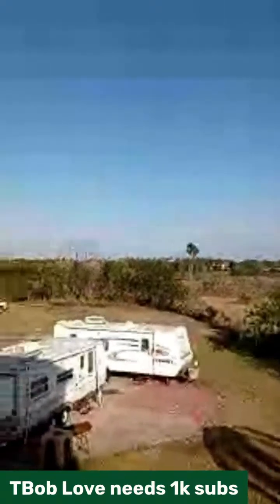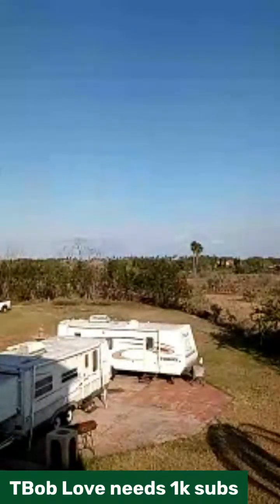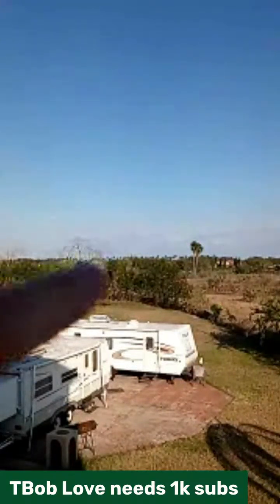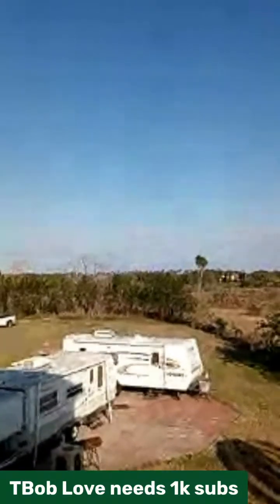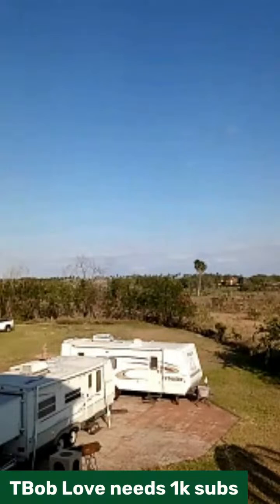So let me fix my phone right there. Now you can see the dead tree over here with the white kite bird, and you can see the palm trees over there. And that second palm tree is the Harris hawk. He's also a snake killer. He is a top end, like the black eagle in Africa. Kills mamba snakes. The Harris hawk will kill any snake that he finds.